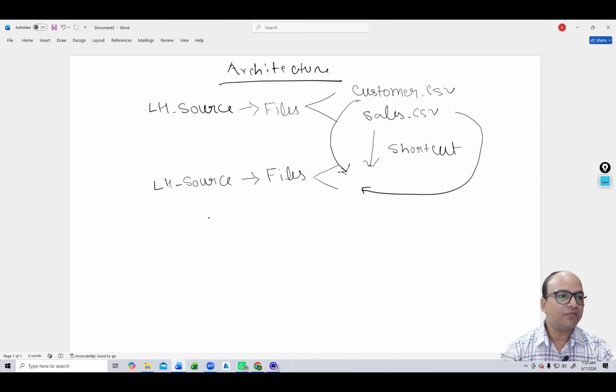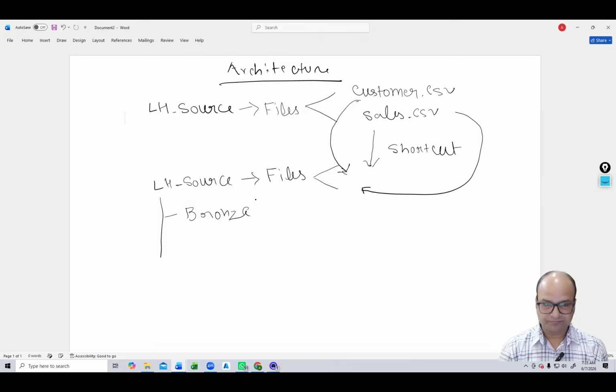The question is why we do not work directly on the raw data. Sir, because of the data integrity. Yeah, that's the correct word. Data integrity. I like that. And the second could be, sir, according to me, data recovery. Suppose we did something wrong in a transformation, we can go back to the original source for the data.